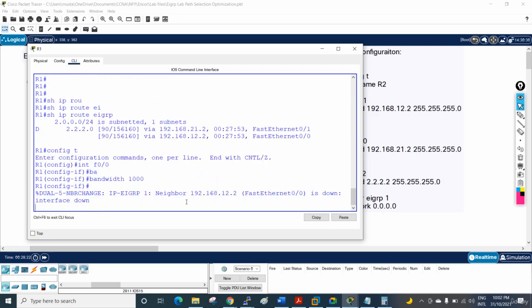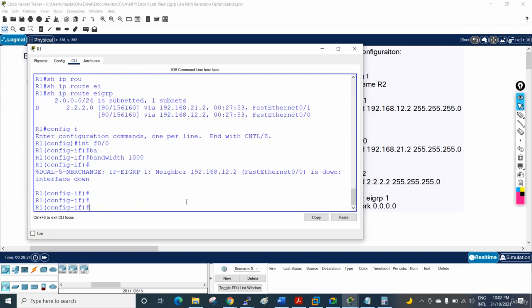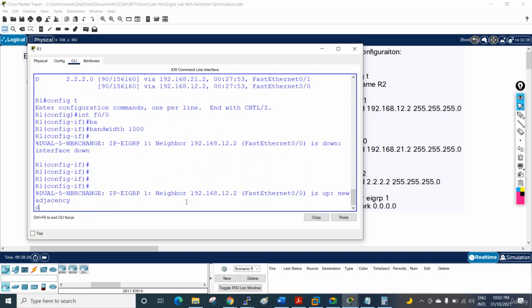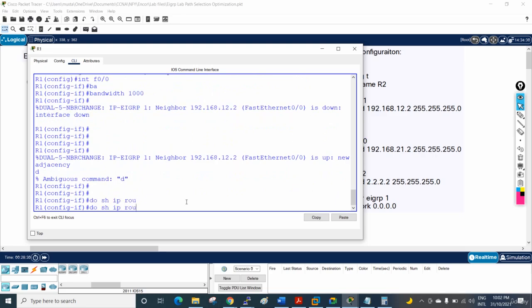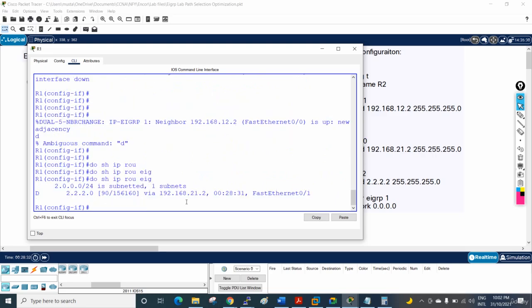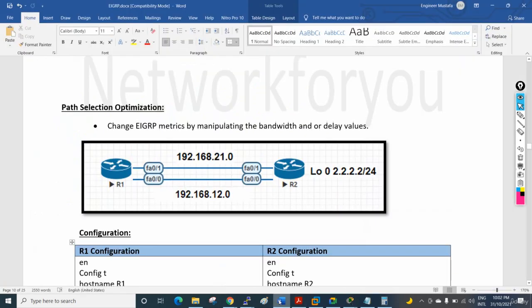I will say 1000. When I decrease the bandwidth, you can check here with show ip route eigrp. Okay, when we write this, that one is removed from the routing table. So we optimized that route, this is path selection optimization.